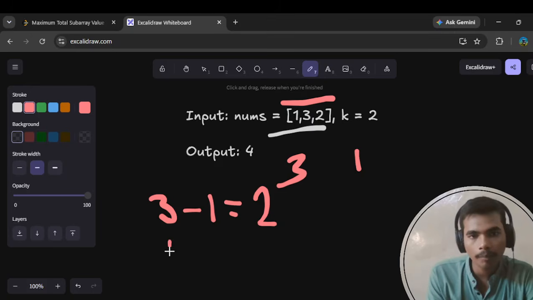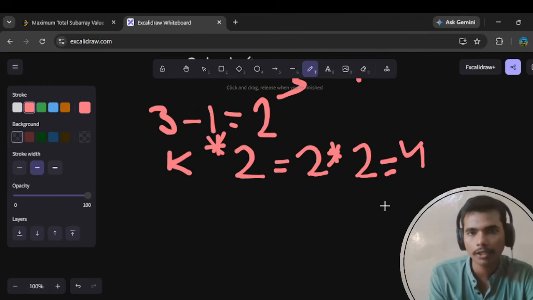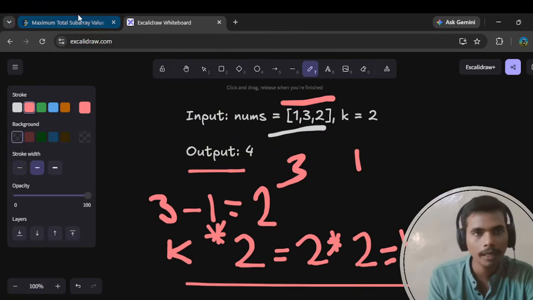If I multiply k by the difference of maximum and minimum, I get 4. Yes, because 2 multiplied by 2 is exactly 4. Did you understand? I got my output 4.